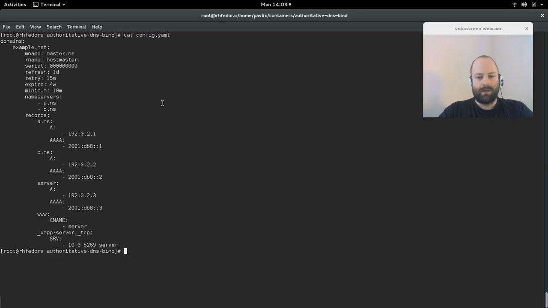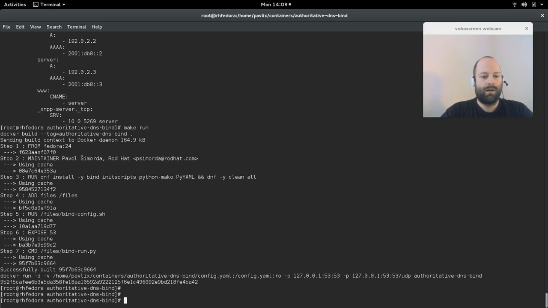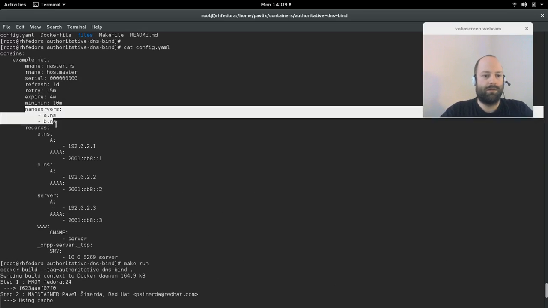So if we start the container using this image, then we also will see Docker PS showing name server on the localhost, but in this case we are not going to ask for a publicly known name, but we will be testing this exact zone that's here.